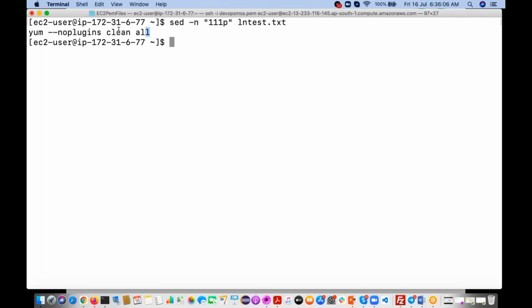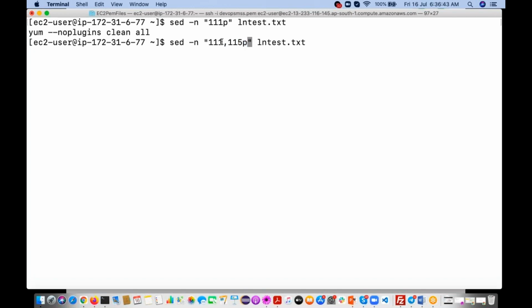See, you can display a particular line number also. If you want to display a range of line numbers, like from 111 to 115, here 111 comma 115 p. P means print the lines. This is the starting range and this is the ending range.